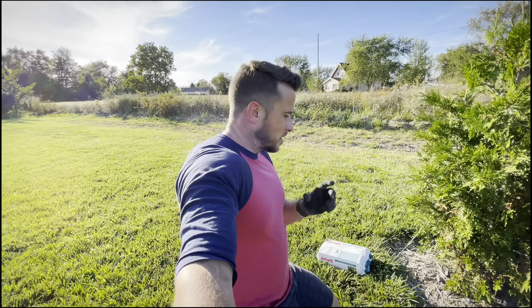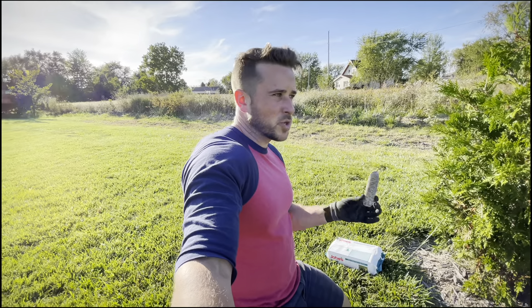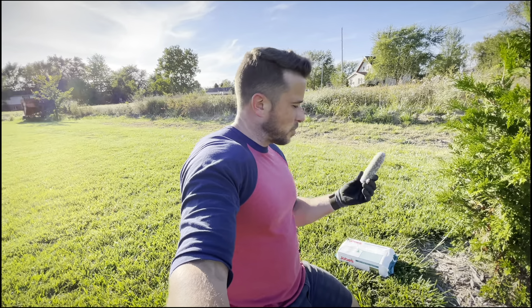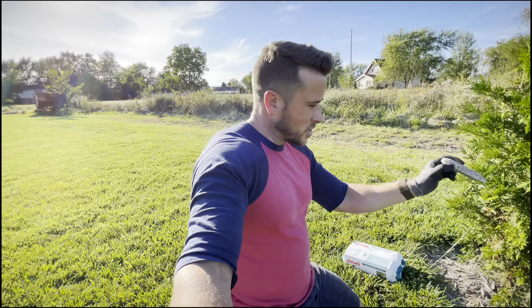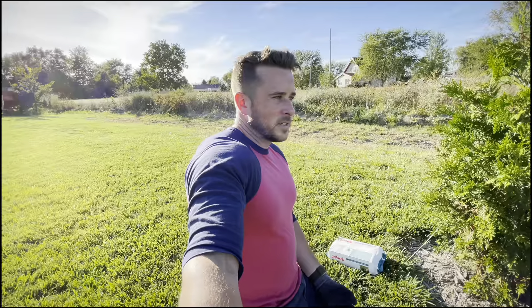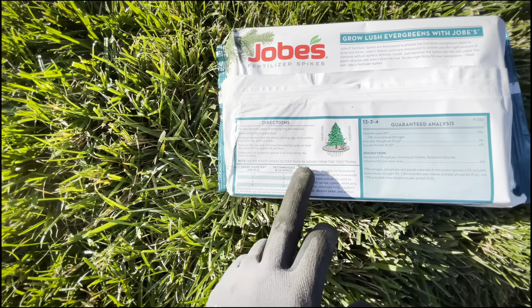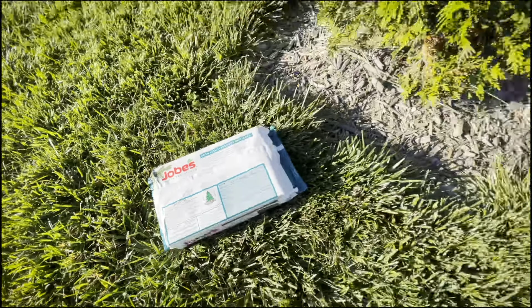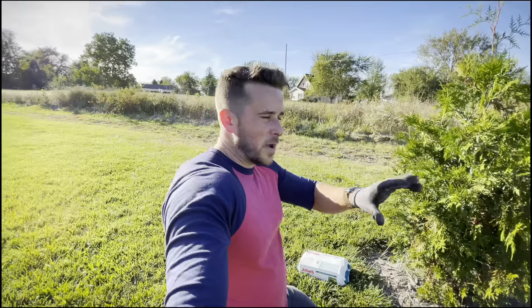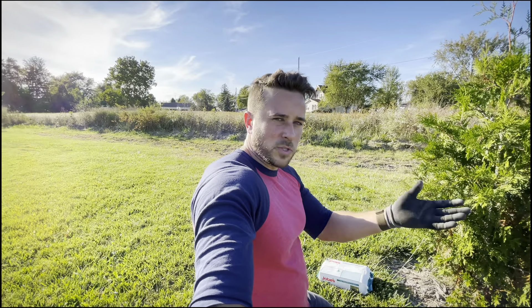But being that these only call for one to two spikes per tree, you're essentially only putting fertilizer on just two sides of the tree, which I don't love. Also, the box tells you to never insert the spikes closer than 30 inches from the tree trunk. If I'm not inserting these within 30 inches of these trunks, it's not getting anywhere near the root system. These trees are just too small.